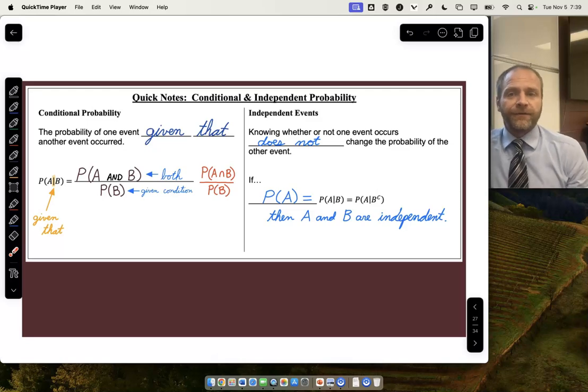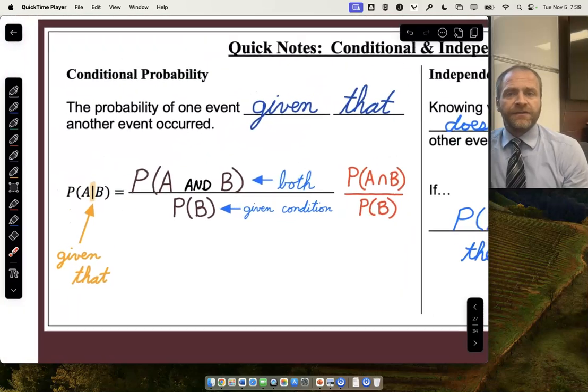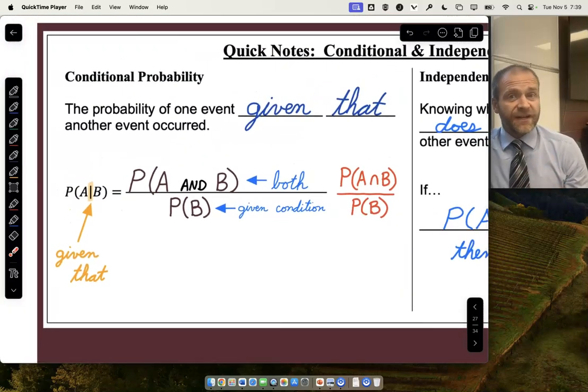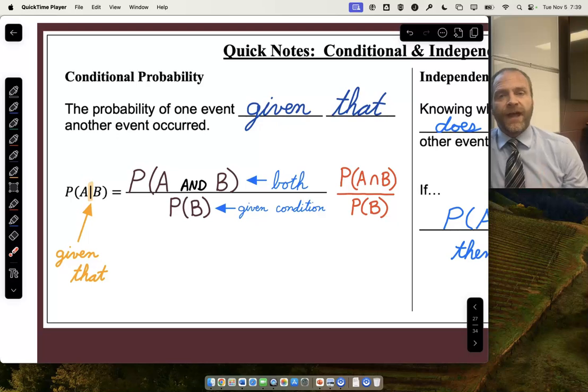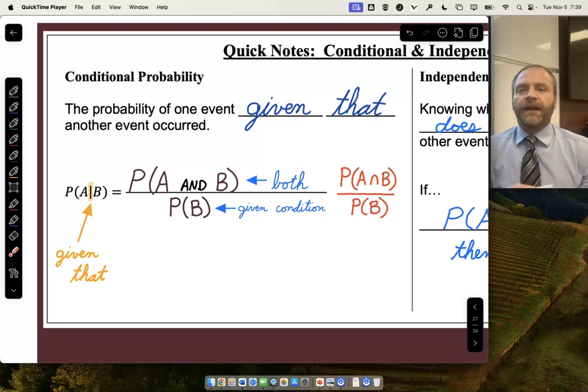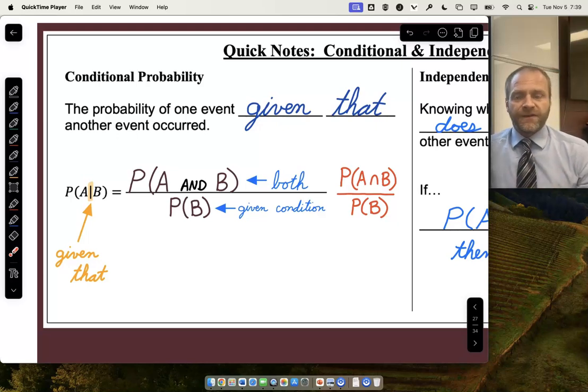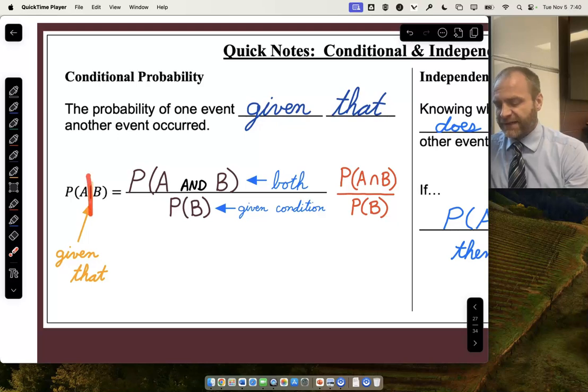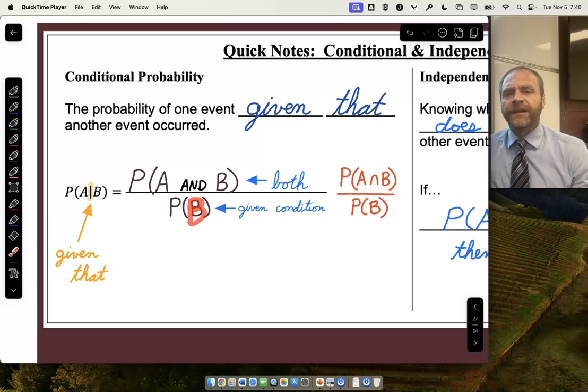Now the mathematical formula for that is the probability of A and B. The probability of A and B, that's the intersection. Remember, we always dealt with the intersection in the two-way table. That's the probability of both happening. You can see I have it in words, and in red I have it in symbolic notation form. And the condition is the one that goes on the bottom, which isn't too bad. Given that B, that's the probability of event B. Even in this form, kind of like a fraction, you could think of what event goes on the bottom.